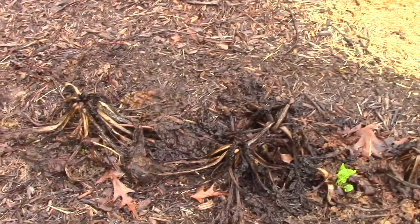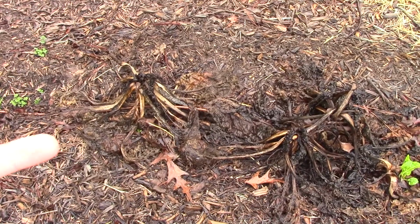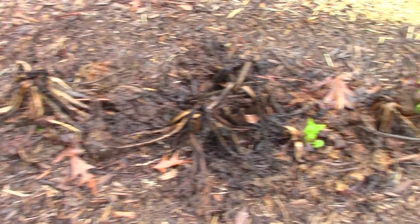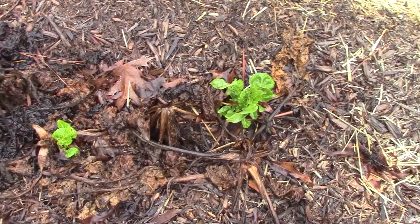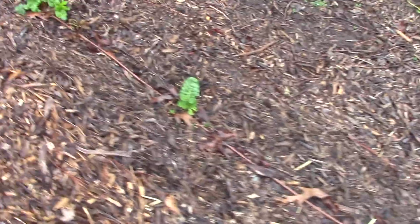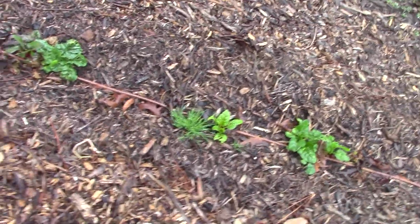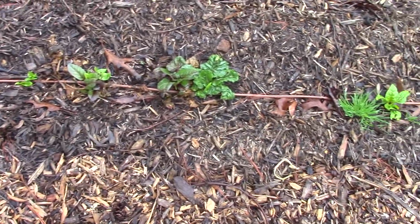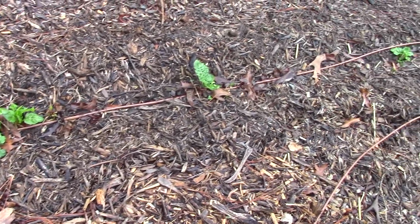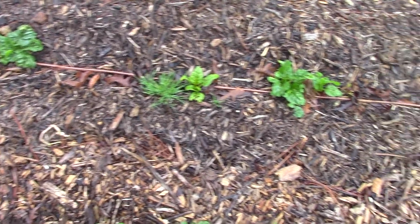Over here, super cool, we've got Swiss chard. Now I'm looking at it and you're looking at it and it looks dead, right? And this produced all summer long. But check this out. Resurrected, look at that. Coming from the ashes of the dead chard are new chard plants. And all these little chard plants over here that we had planted, some of them died. Yeah, some of them are gone. Like this one on the end, totally done. But we had a lot survive. And I'll fill it in this summer, and it should be phenomenal.